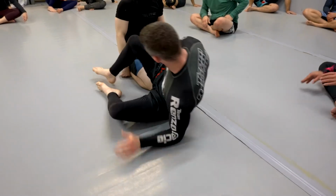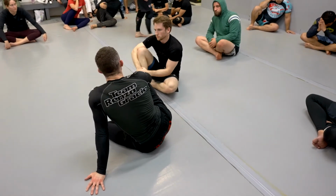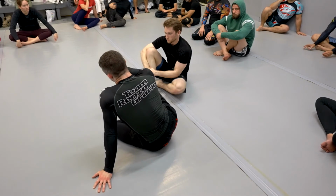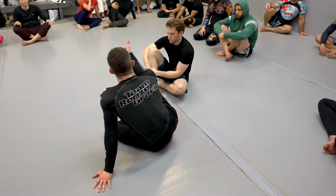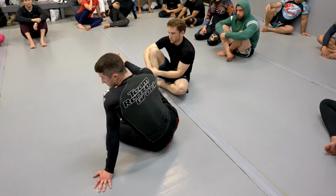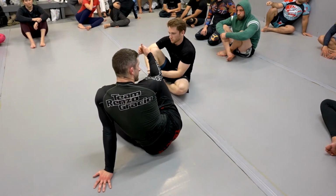Okay, guys? So main goal here is if you don't have your inside frame, you gotta get it back, okay? Then the whole complete system I did there: once we have our first piece on the inside, we wanna get majority inside position, and then from there it's either back to our guard or re-attack, okay? So you start off with nothing, relax and breathe, off balance your partner, first piece on the inside, then majority inside position, and then it's either attack or submission, okay guys?